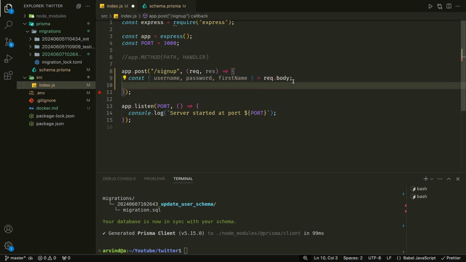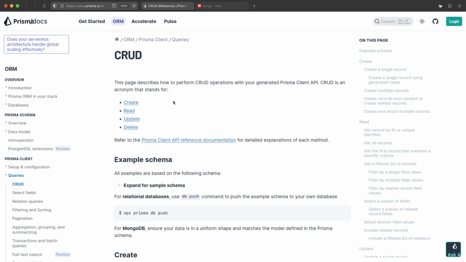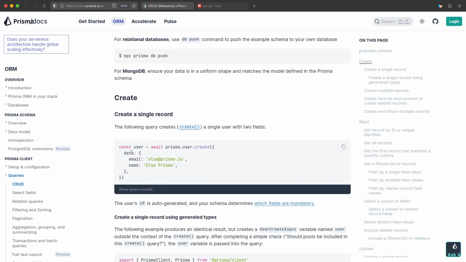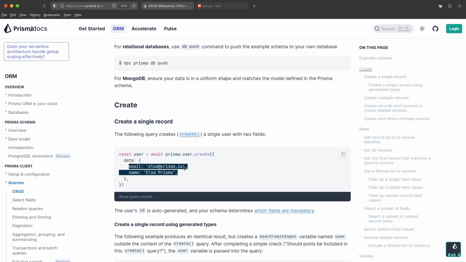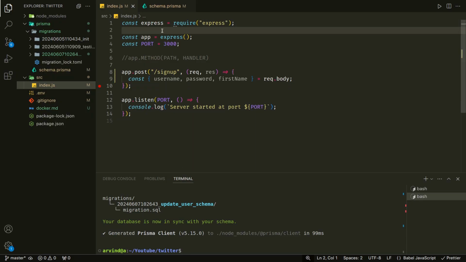The second thing that we have to do, we have to use this Prisma client to create a user. So to create a user, it's quite simple. You have to do prisma.user.create, and it takes an object. In this object you have to pass this data, and inside this data you can pass all the data. So let's first import the Prisma client.